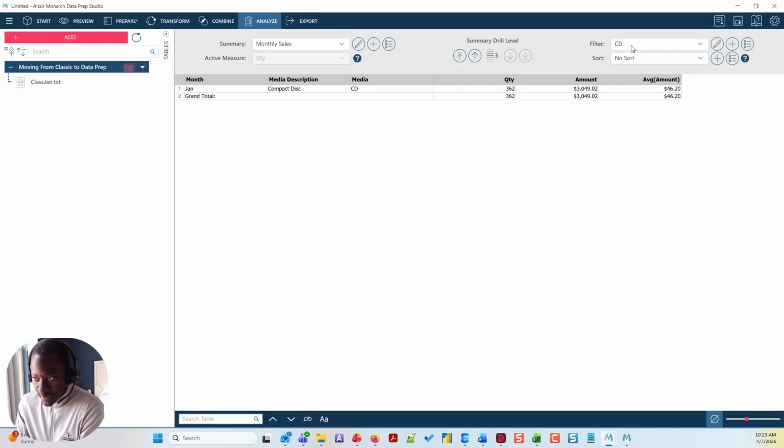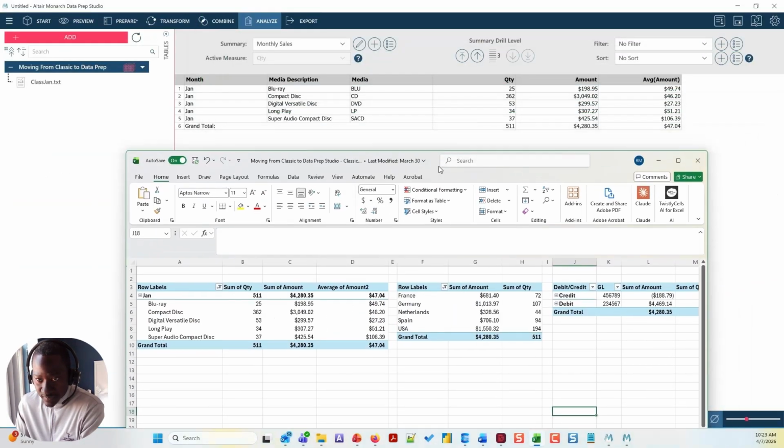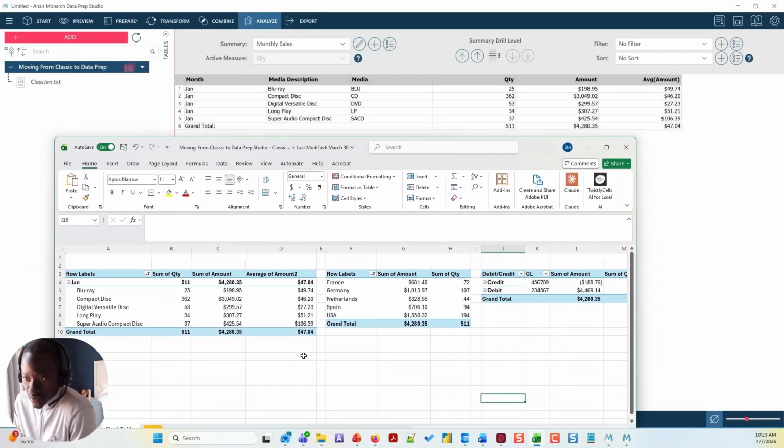Now I have a filter here. I'm going to change that filter and set it to no filter. And let's look at them side by side. Okay, so that should match. Okay, and it looks good, right? So I see so far it's matching.